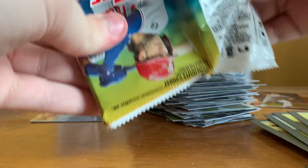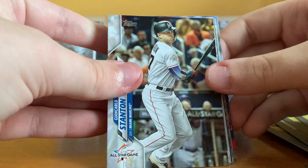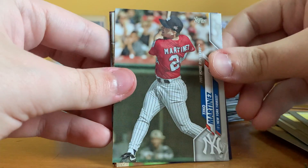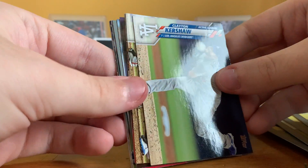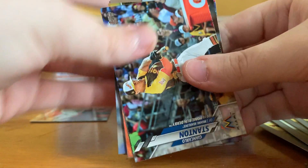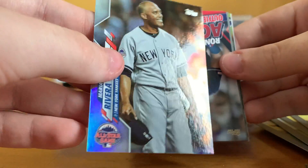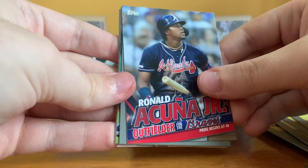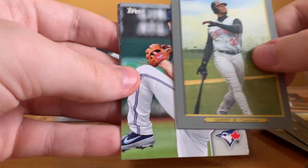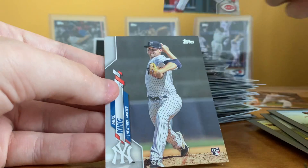I almost got a hobby box of Updates, but then I remembered that I need to get high number. Omar Narvaez, Giancarlo Stanton All-Star Game, Jake Marisnick, Tino Martinez. Looks like we have another foil parallel — Tino Martinez Home Run Derby. Clayton Kershaw, Buster Posey All-Star Game, High Heat. Let's see who — oh! Mariano Rivera, All-Star Game, Rainbow Foil — shiny card. Acuna Pride Begins at 40. Griffey with the Reds — I think I only have like one card of him on the Reds, so now I have two. Chase Anderson, Adam Engel, Eric Mea, Alex Blandino, and Mike King.